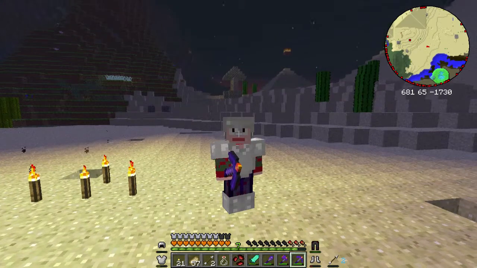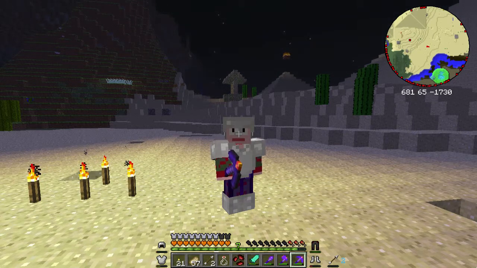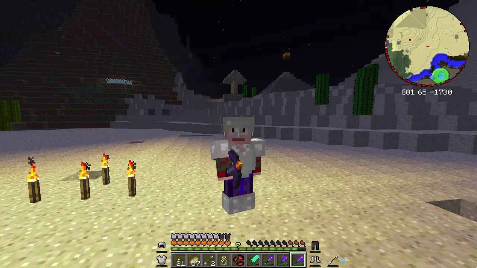So I think this first raid has gone far enough. We got some pretty good loot off the Pharaoh boss, although I think my armor was a little underprepared for that. But this has been Kankadea for Hexxit Education, and class dismissed.